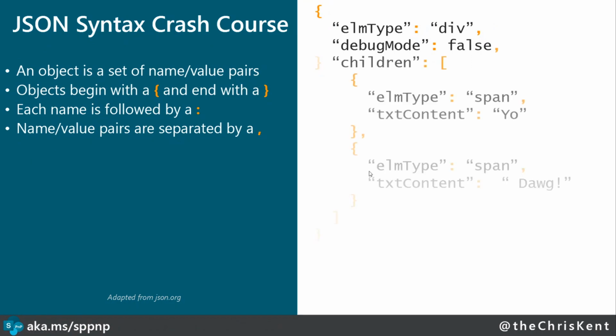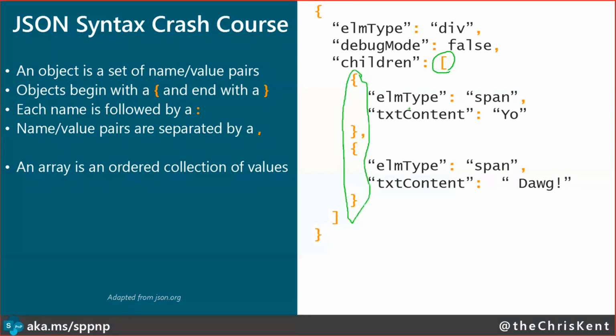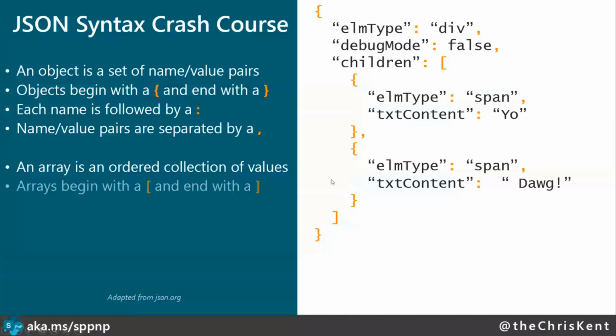Now you can get a little more advanced, right? You can start to get things like an array. So an array is ordered, and you can tell it's ordered because it's got this more boring bracket, right? It's not got that cool squiggly. It's all square and says, well, the order matters. And you can put a bunch of stuff inside there, right, with more squigglies and more name value pairs, and you can keep drawing on the slides. I've just discovered ZoomIt. It's very exciting, right? So arrays begin with those square brackets.